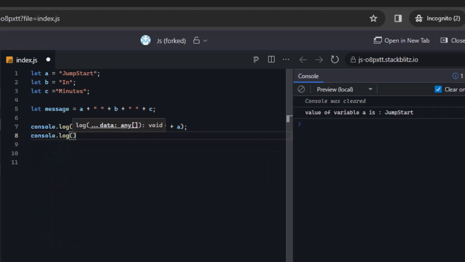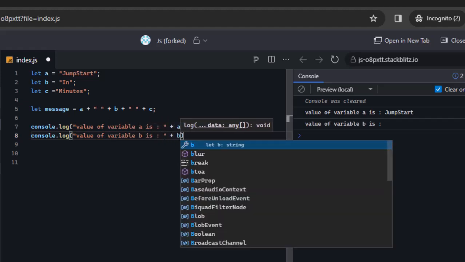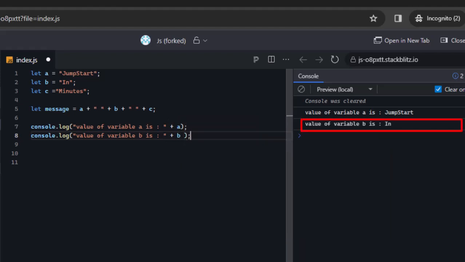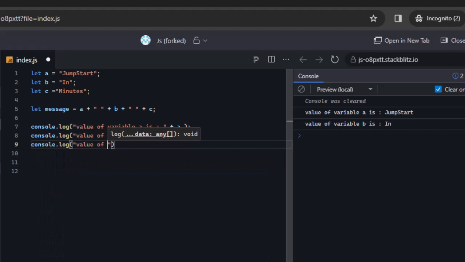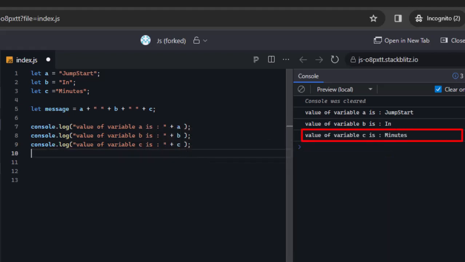Same thing for the variable b, value of variable b is, and then plus b, and then console.log value of variable c is, plus c, and then we can see the individual values of variable a, which is jumpstart, the value of the variable b, which is in, and the value of the variable c, which is minutes.